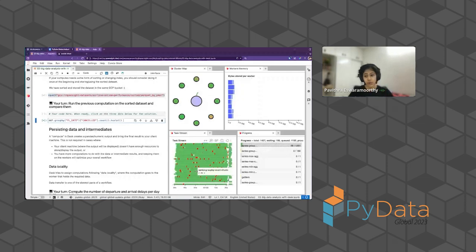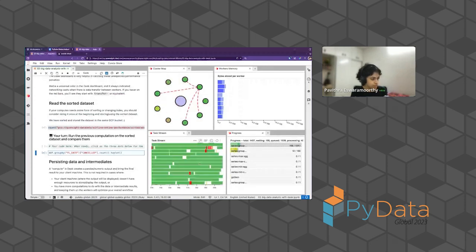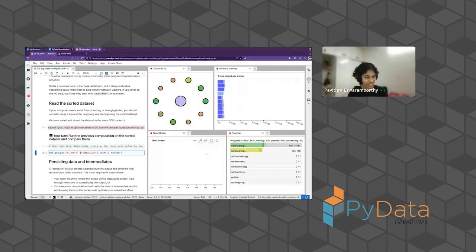So this is literally what is being executed on the cluster, visualized in a single plot. Let's look at it a little closely. If you hover on each of these, these are all bokeh plots, interactive plots, and you can see what was being executed. I believe these are the total number of threads on all the machines, so each thread is one horizontal line. The green is successful, good compute, and red is all the data transfer. So the more red you have, the less efficient your distributed compute is.